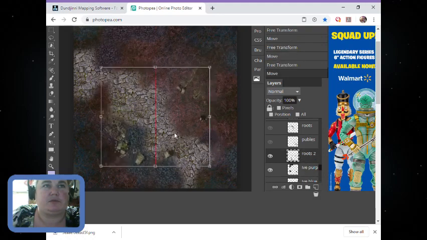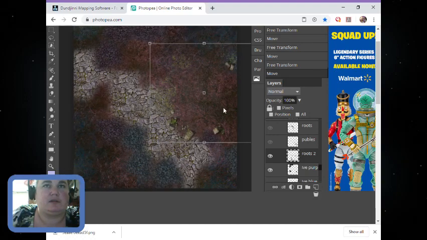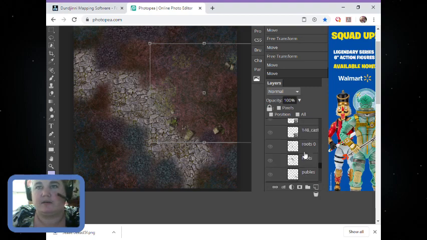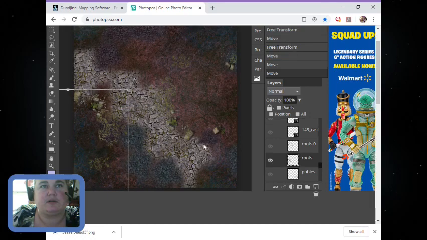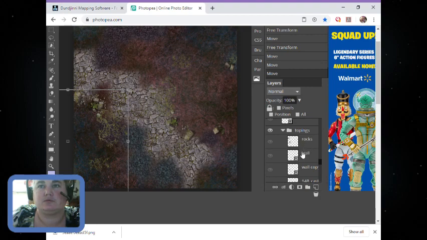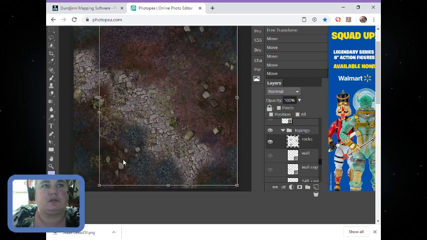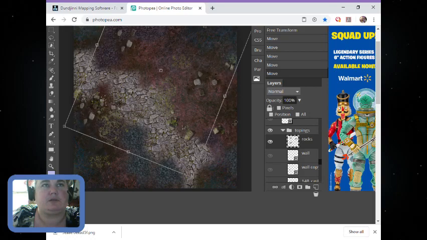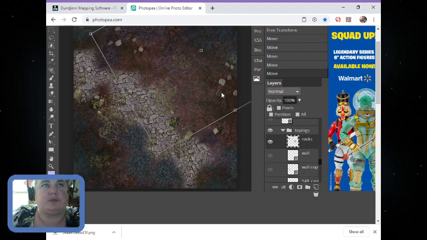Alright, we've got some roots, with some twigs, and some rocks. There we go. Right along this side of the path. Maybe one more set of them. Put them up here this time. There we go. Do we want rocks? We probably want rocks. Let's see. Don't need that many rocks. Rotate it a little bit. There we go. And put it so only 2 of the clumps are on the camera.